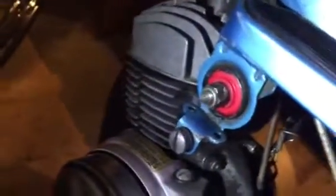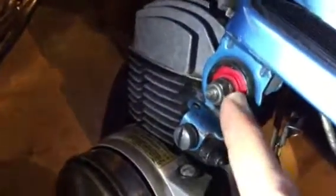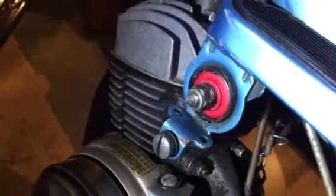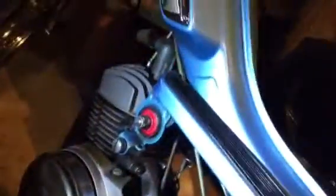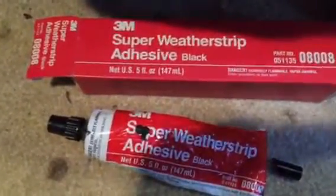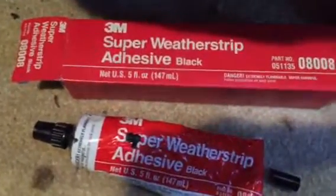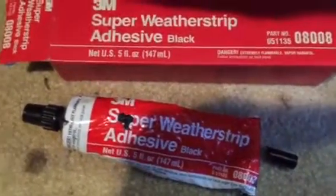So I got in there with the Dremel again, cleaned it up with a wire wheel on the ID of this, and then I took these red spacers and sanded them a little bit, and I took this 3M super adhesive, because I figured it would make something that's flexible, but wouldn't allow it to move back and forth. This stuff is pretty good, and it seemed to work perfectly.